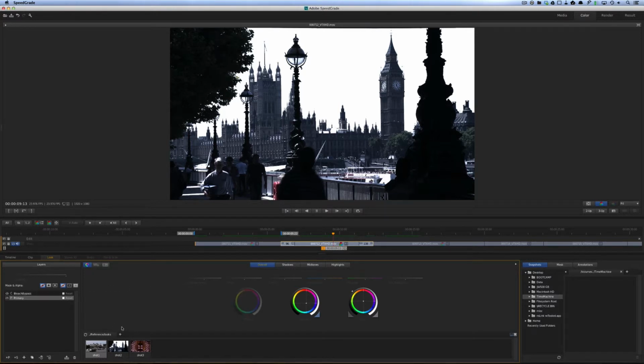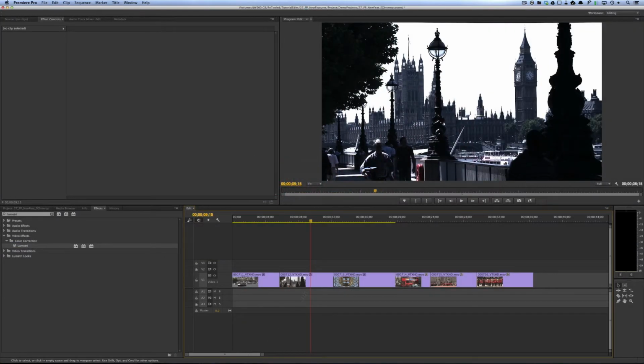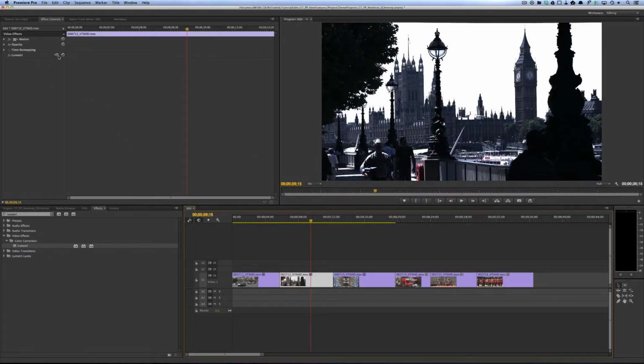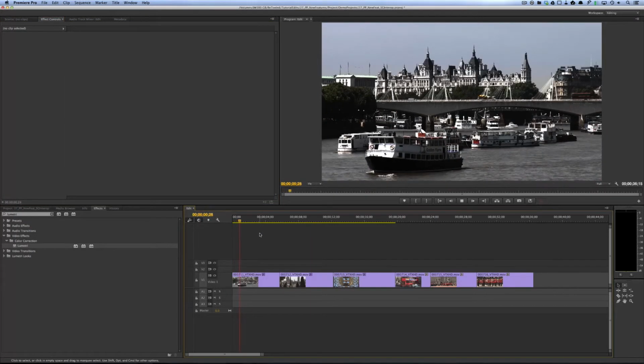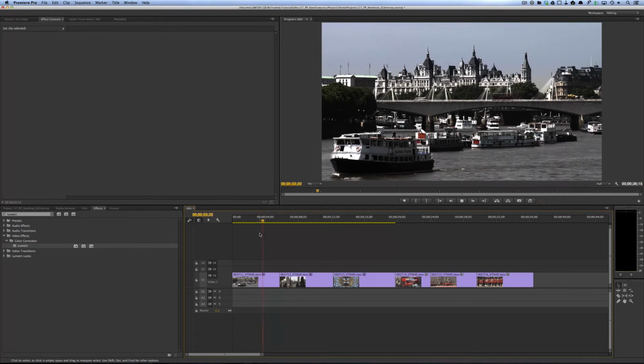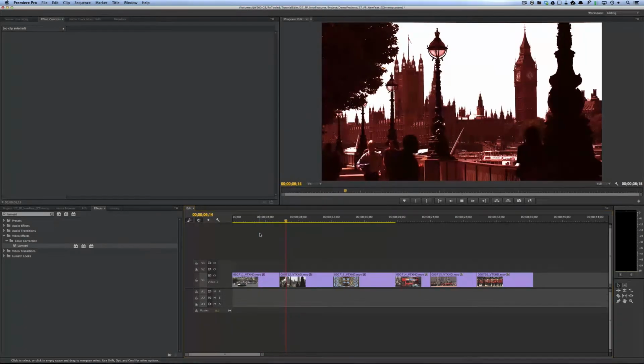Let's just do something quite different, and I'm going to make it really warm now, just to illustrate my point, and then I will save that out, and I'll call that shot 2 revised. And then all I have to do is go back into Premiere, select the Lumetri effect, and then just reload my setting to the revised setting, and there it is, no rendering. And then I could just come in here, and again I could just start playing down my footage without ever having rendered anything, playing at full resolution, and this is 1920 by 1080 ProRes footage. As you can see, it's a really great back and forth.